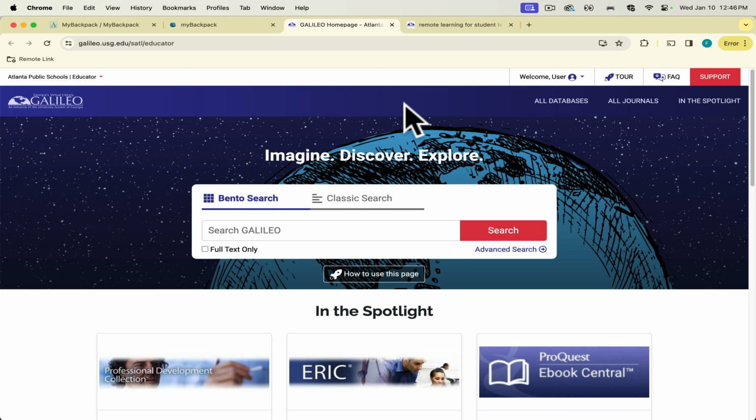And so we want to use Galileo because when you do a typical Google search, there are no guarantees that what you come across will be considered misleading or real news or fake news. To avoid that, we just simply want to go straight to Galileo because we know that all of the resources comprised here in Galileo have been vetted by scholars.